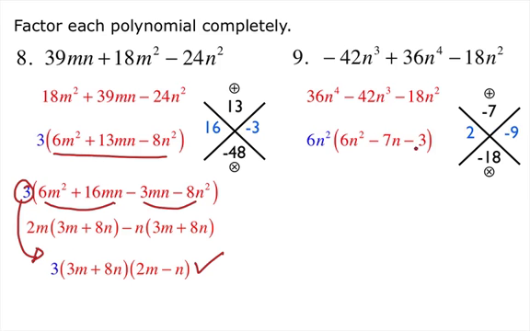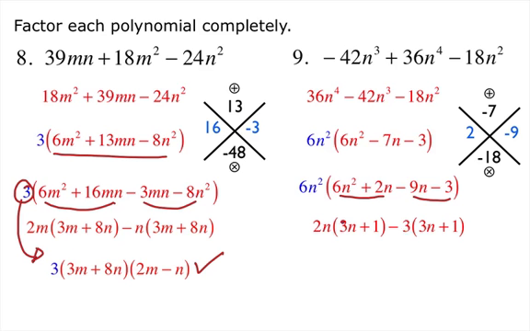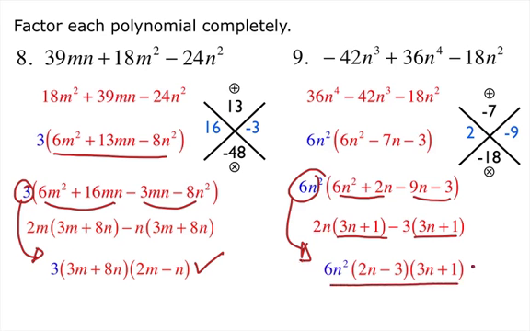I'm going to rewrite this trinomial as a polynomial with 4 terms, so I can apply the process of grouping to factor. Then group the first 2, group the next 2. This is what you get out of the first group, out of the second group. And notice that I'm not writing the 6n squared. But now that I pull out the 3n plus 1 out of these two terms, I bring down the 6n squared. And this is my final answer. And this actually, if you take the time to, again, FOIL this, you should end up with this trinomial. And this actually concludes the video.